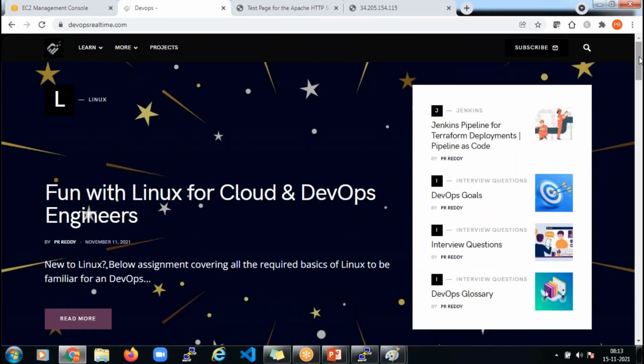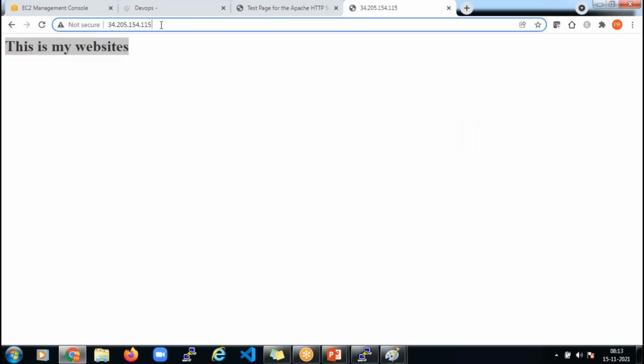If I talk about the roles and responsibilities, you are a DevOps engineer responsible for creating an EC2 server, installing the Apache HTTPD web server software, making sure that the security groups are updated properly, and making sure that the end users are able to access the web page.